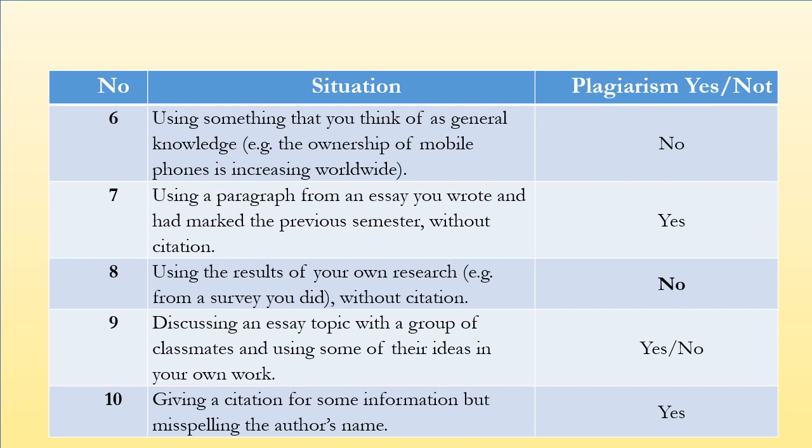So sometimes plagiarism is intended. It means that you copy and paste exactly the same words from others without changing them, or you make a few changes but without any kind of citation. So if you do not cite your source, it means plagiarism. Sometimes it's not intended, we just misspell the author's name, for example. But this activity is also categorized as plagiarism. Therefore, we have to be very careful in spelling, using citation, and also the quotation.